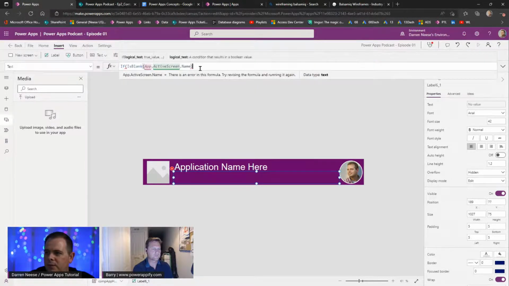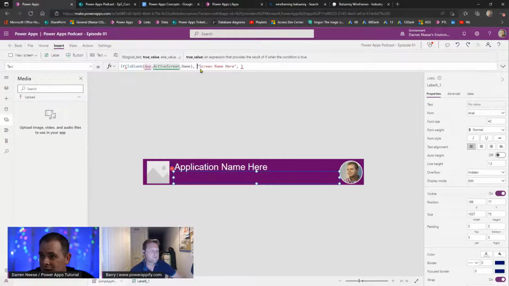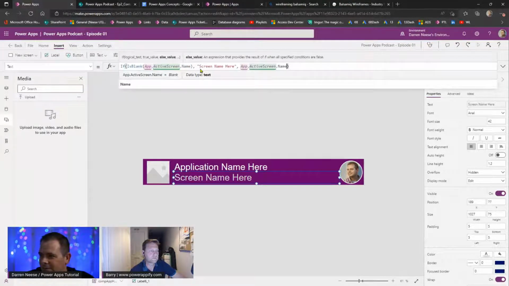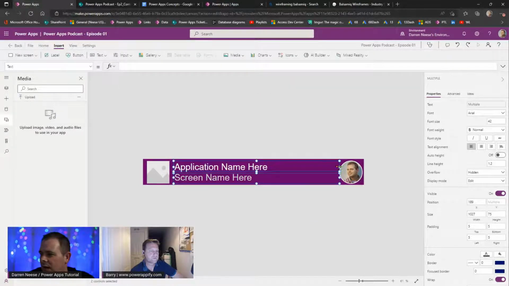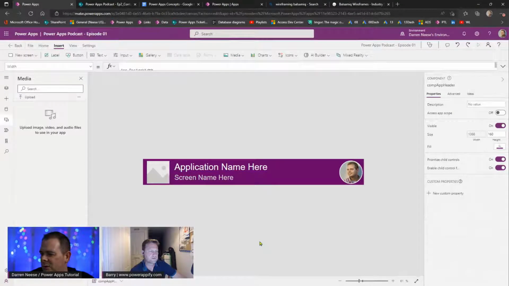I need to put that parenthesis there. If it is blank, I'll say screen name here. Otherwise, I'm going to use that app active screen name right here. And there we go. That seems to work fine. And let me make it a little less wide for both of them. Now, maybe for the screen name, I probably want that to be more like a 32, something a little smaller.